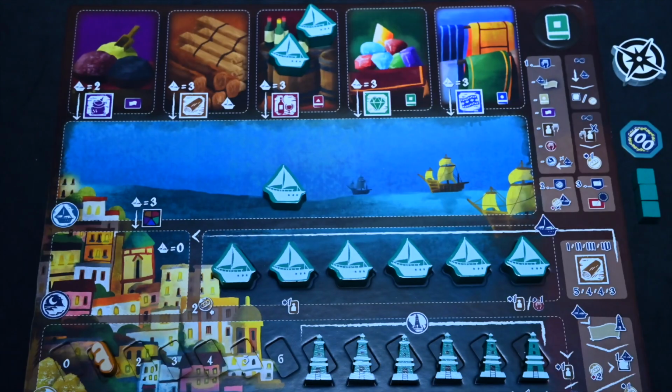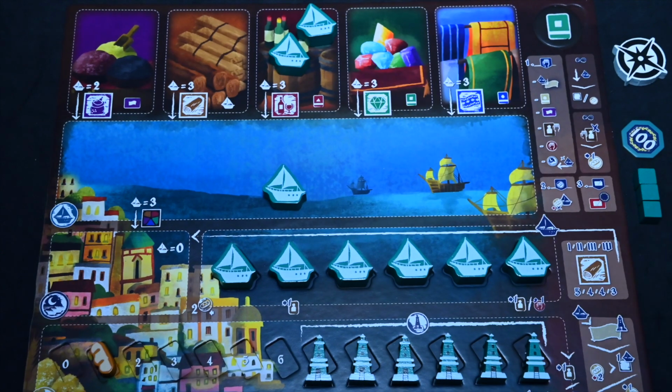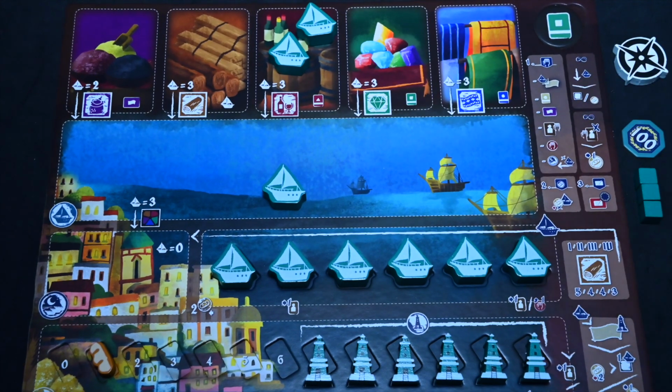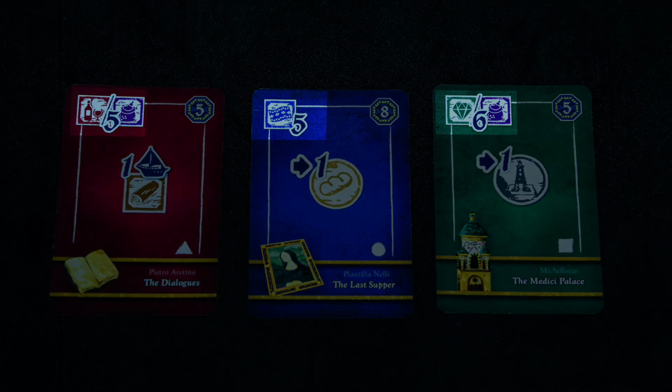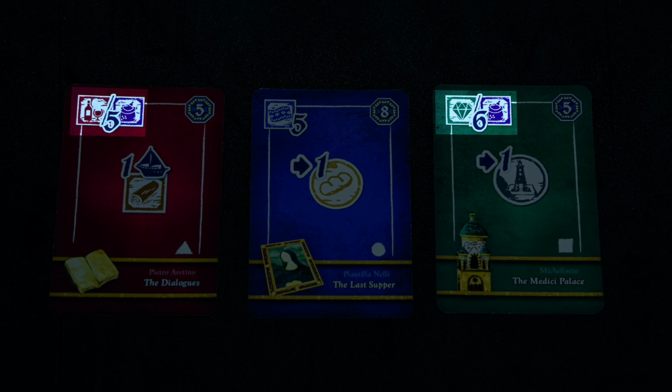Now that the first player has some resources on their board, they can do different actions. They choose to perform the acquisition action. This allows them to purchase an artwork card. There are 3 types of artwork cards: the red book cards, blue painting cards, and the green monument cards. Each of these cards has a cost at the top left of the card. If 2 resources are shown with a slash, that means you need either the number of one of these 2 resources or a combination of the 2 equal to the number listed.